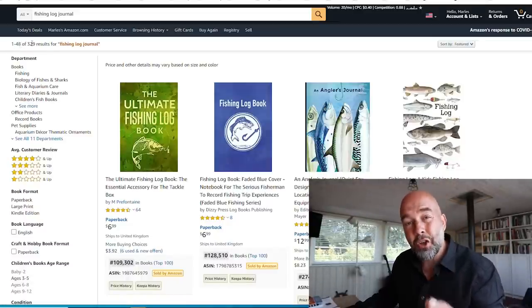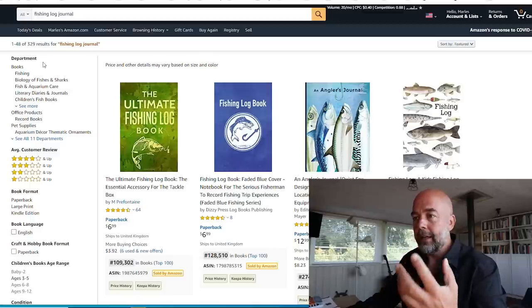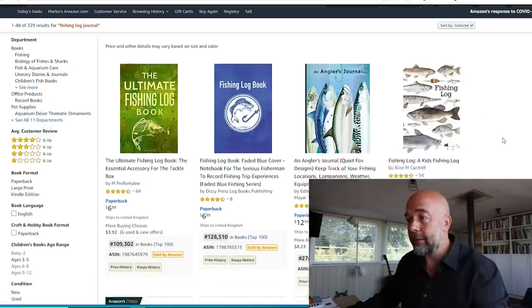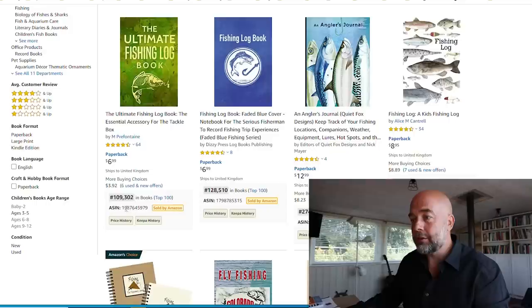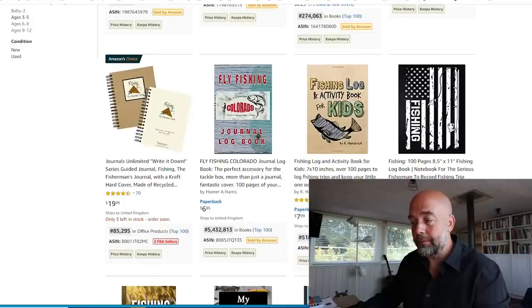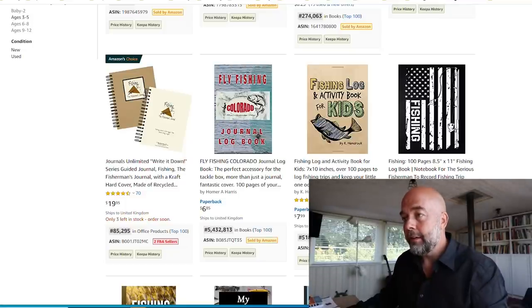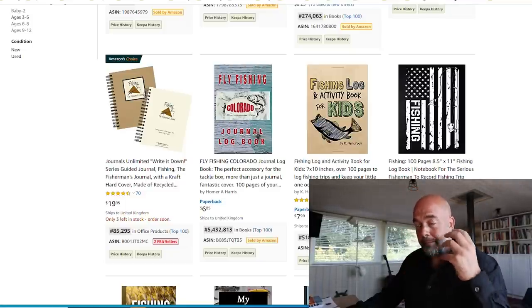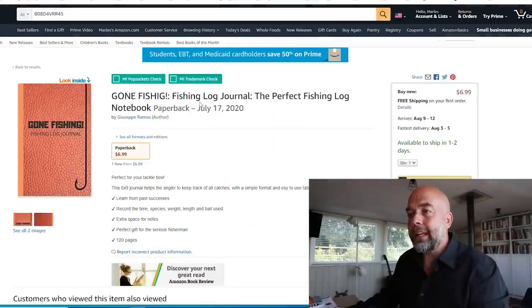There's a good chance of this book ranking in the top 10, on the first page, and it's quite feasible to get it into the top three or even number one. The books appearing for this keyword all have decent bestseller ranks, so they're selling well. I suspect this would be a good selling book all year round.